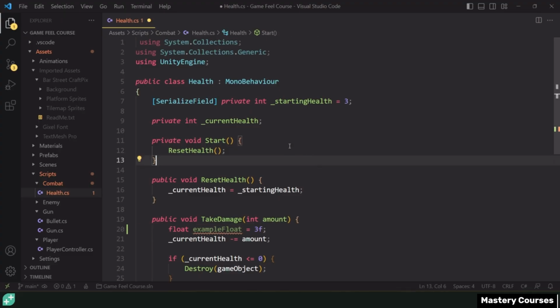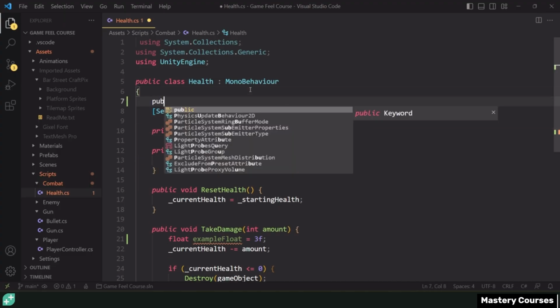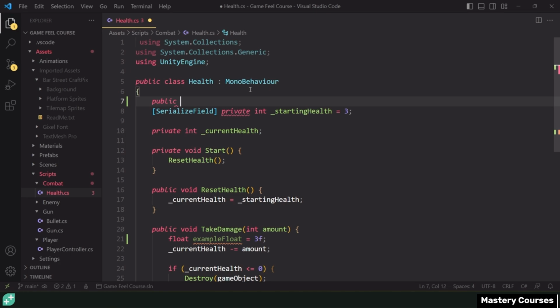Whenever I have a promoted private variable at the top of a class, I'm going to differentiate that with this little underscore. If we need to set some sort of public property or variable up top, like a public float, then I'm going to use uppercase Pascal case just to differentiate those three.